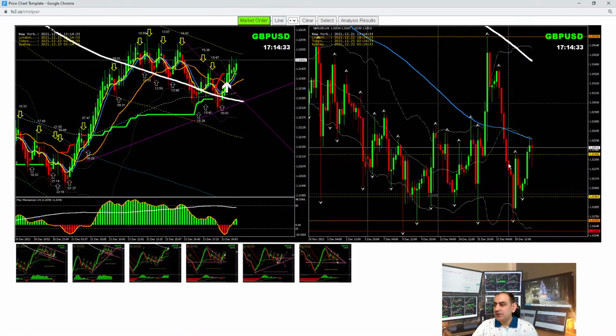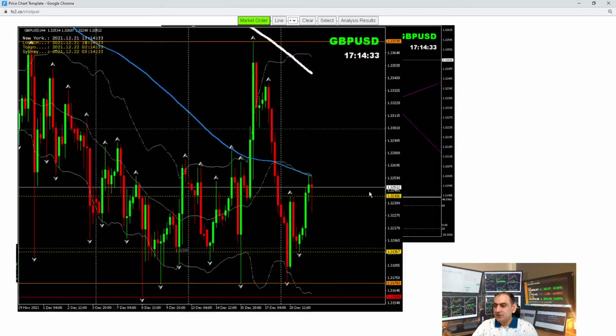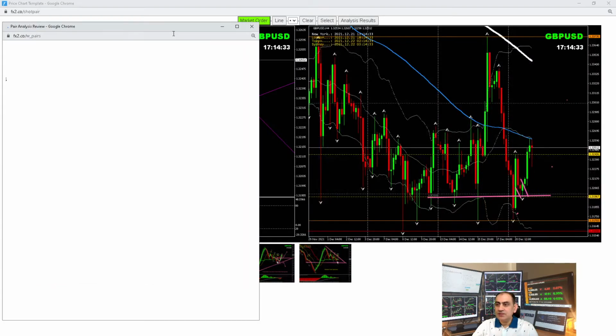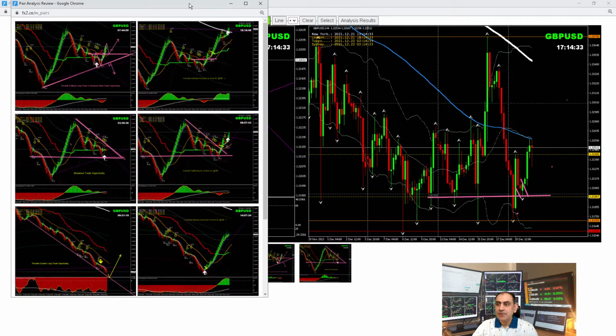If you look at the pound dollar yesterday, we had a beautiful long trade here. We had this beautiful long yesterday, and we were expecting a pullback at this level, which we had nicely. Price was developing a bull flag pattern intraday. We had this beautiful long trade in the London morning session. Let me share with you guys the intraday analysis.